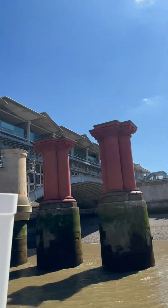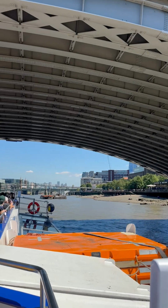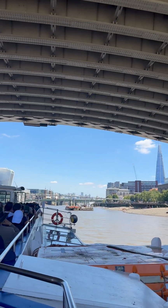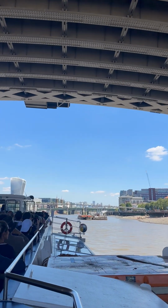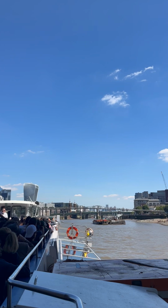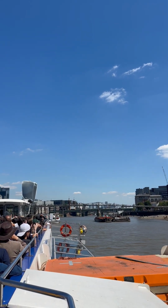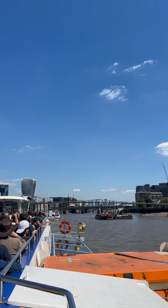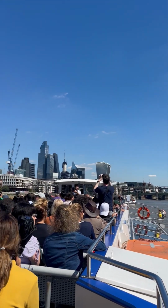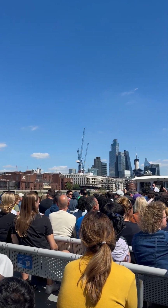And this last bridge here, the Blackfriars Railway Bridge, starred in one of the Mission Impossible movies a few years ago. Tom Cruise runs along the roof of this railway bridge. He runs along and then jumps onto a building down the end. During the filming of this stunt, he actually fell, he broke his ankle, and it stopped filming for around 3 months. Mission Impossible Fallout, the film was. Have you seen that one? Good film.